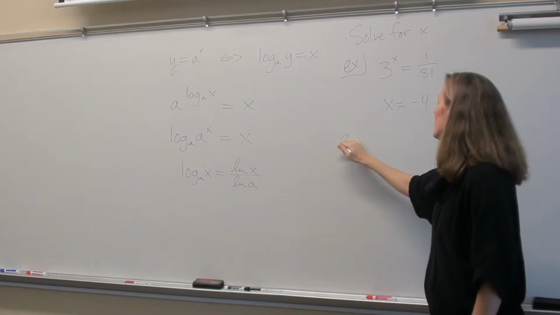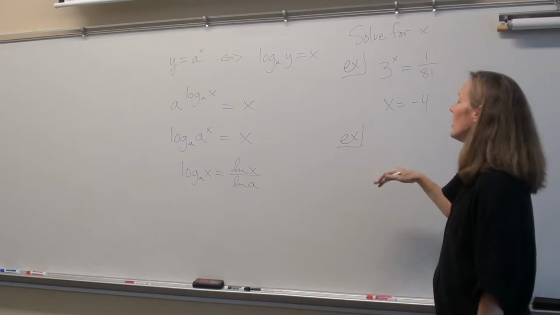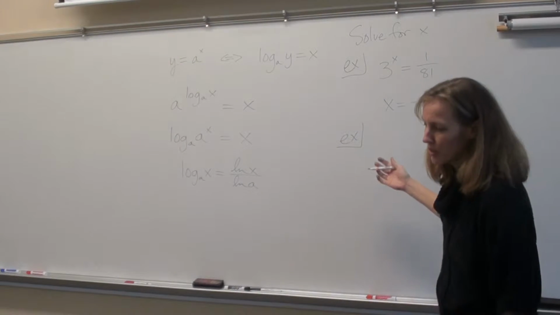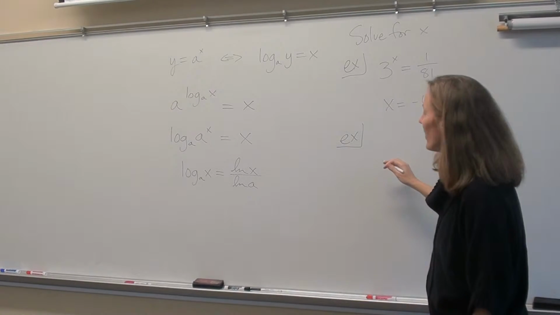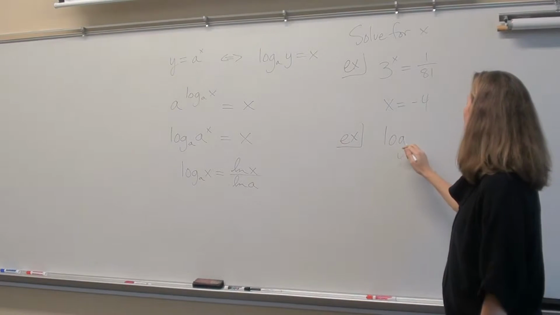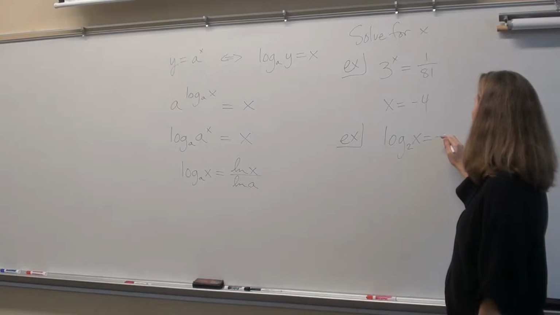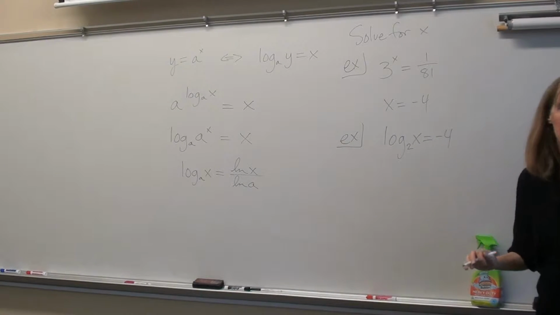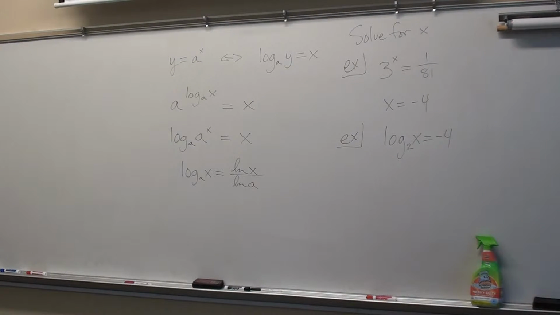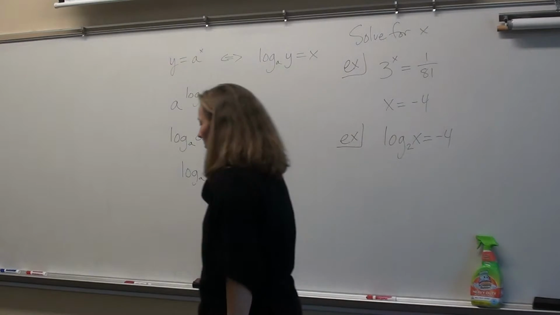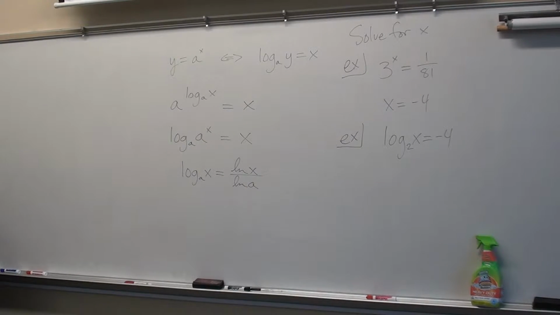Okay. Now, if you are given a logarithmic one, then you definitely do want to write it in exponential form. So if I say, hey, log base 2 of x equals negative 4, easiest way to solve this is to write in exponential form. Take a moment, write it in exponential form, see if you can solve.